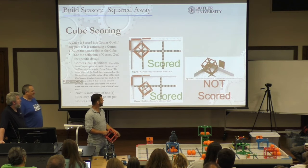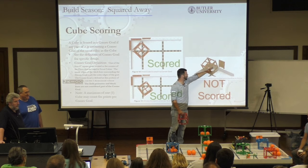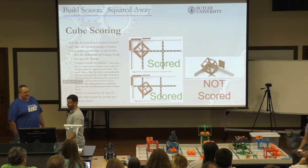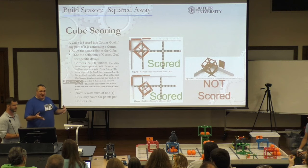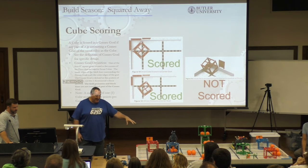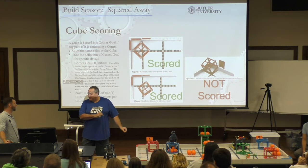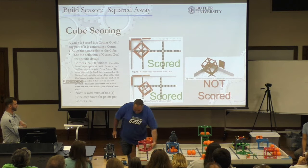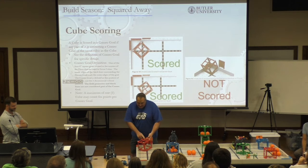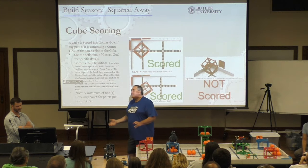The difficulty comes in those really near touches. So if the robot has a piece break off and it's holding the cube up ever so slightly above the zone — per the hard reading of the rule, it's not contacting the zone, so it won't score — even though everybody who sees it would say it's definitely in the zone. That's the tough case. Also note at the bottom: the maximum is one cube per corner goal. You can't stack two or three. Corner goals and platforms — one cube each. If you put two in a corner goal or two on a platform, only one counts.